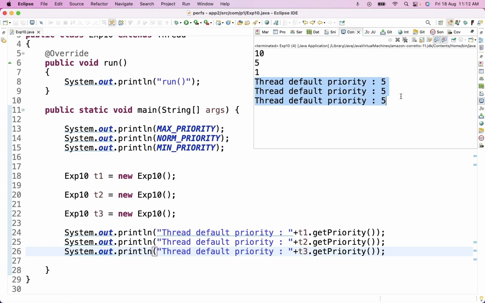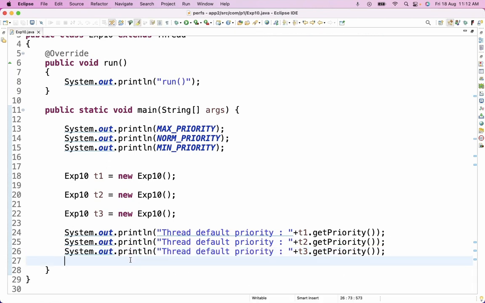So the execution flow is that max priority is first, norm priority is second, and min priority is last. That is the way of execution. When your system is busy, normally you will get random access only, but when the system is busy, the output comes first for max priority, next norm priority, next min priority. So what are the default thread names? The default thread name starts from Thread-0 up to n. If you have 10 threads, 0 to 9, or 0 to 99, like that. If you want to change your own thread name and priorities, we'll see how we can change them.